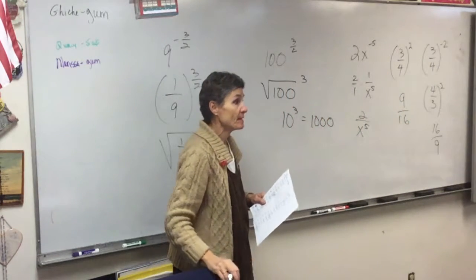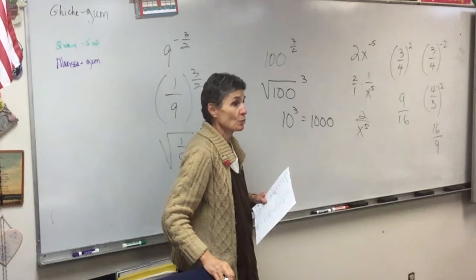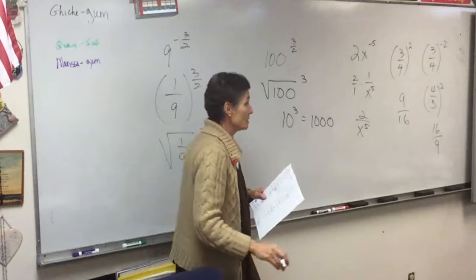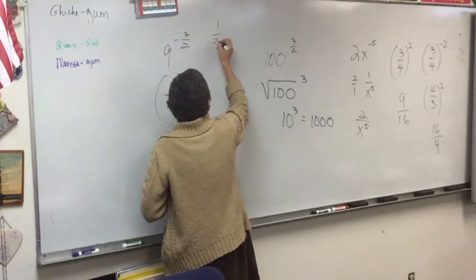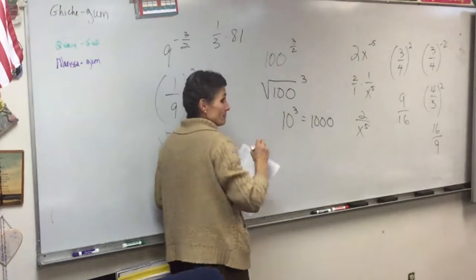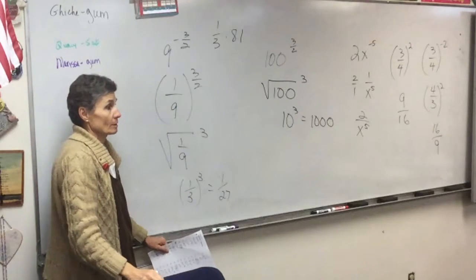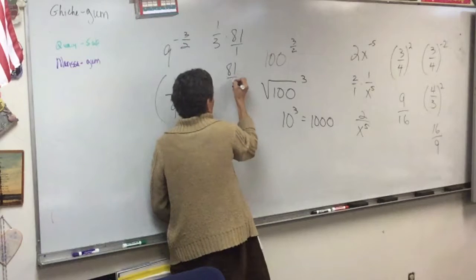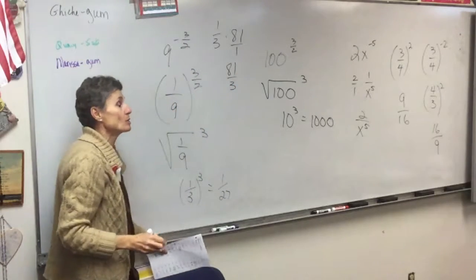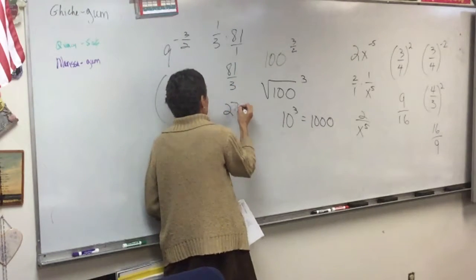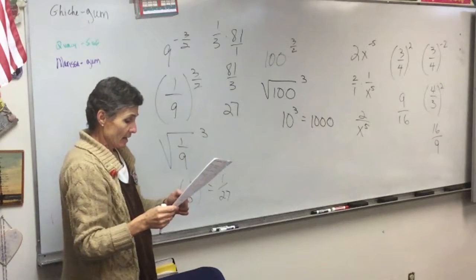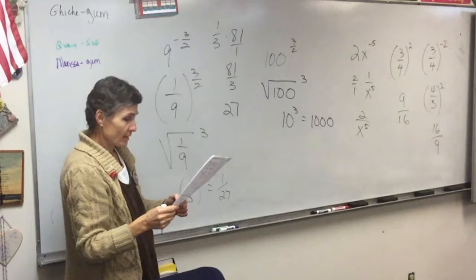8 looks easy to me. What's 9 squared? 81. So we have 1/3 times 81. That's 81 over 3, which is 27. Very, very good. 1/3 of 81. Good. That's number 8. We did 12 already.